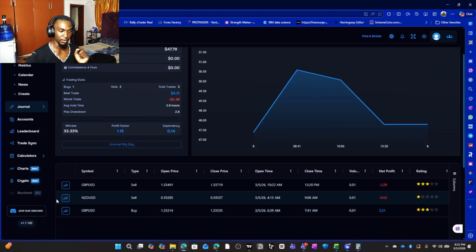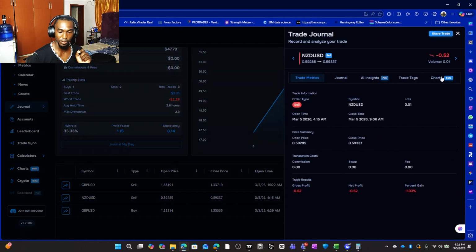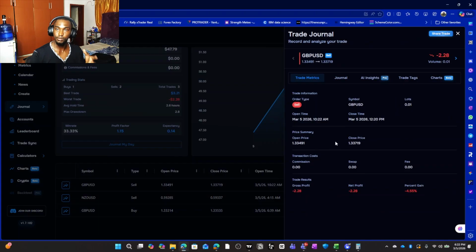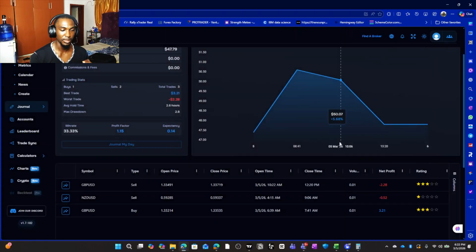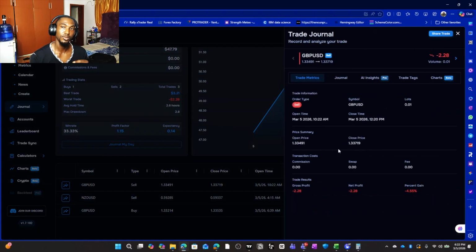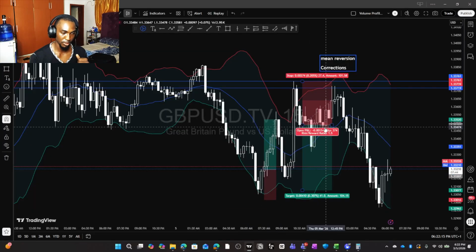It was not mean reversion. This strategy was quite different. I was trading something else here, but however, we went in a loss. And finally, we have the other trade on the British pound US dollar, which I then lost $2.28 on. And why did I say this second trade most likely was from my broker? Let's zoom in on the chart.